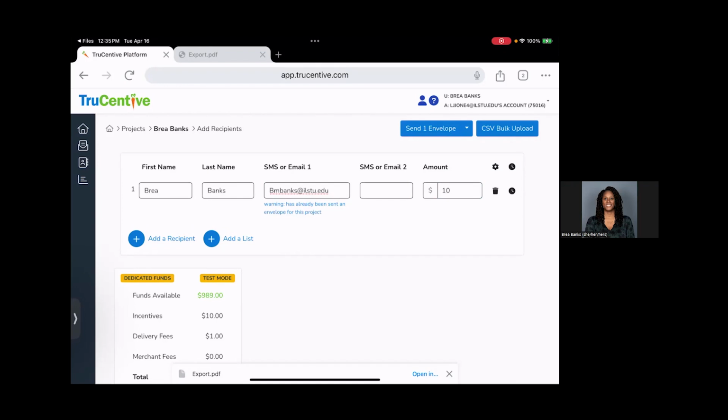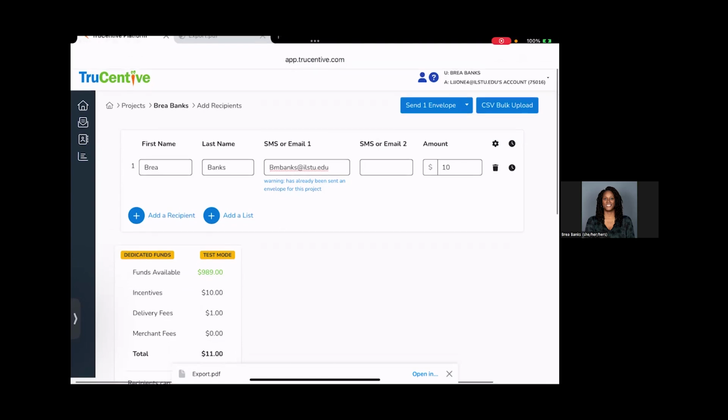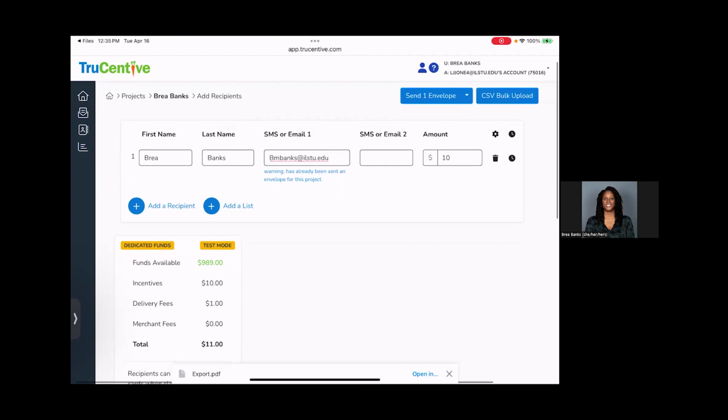Obviously there are ways to track that in Excel, but this makes it much easier where the program is actually just telling you, this person already earned the gift card or has been sent an envelope for the project.